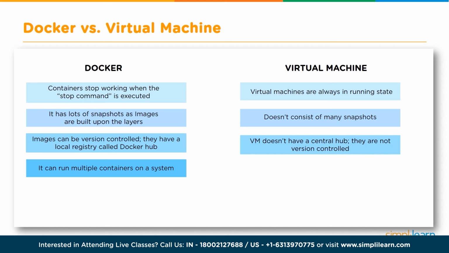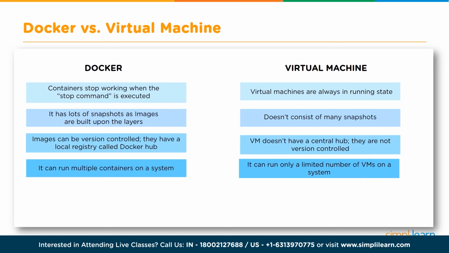Docker can run multiple containers on a system. Users can connect multiple containers using user-defined networks and shared volumes. Multiple containers can be accessed on the same machine and share the operating system kernel with other containers. Each container is isolated in user space. Also, Docker containers occupy less space than virtual machines and start instantly.